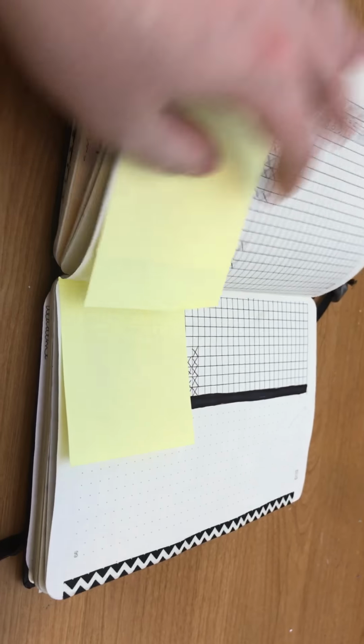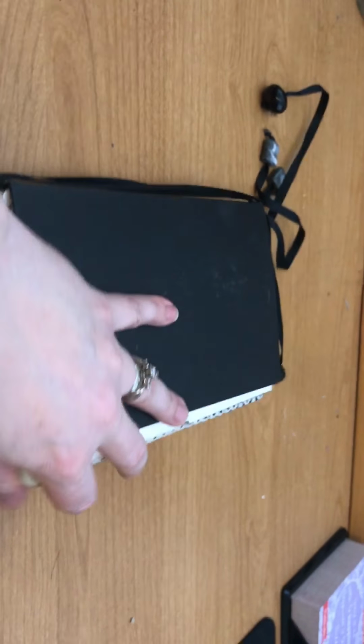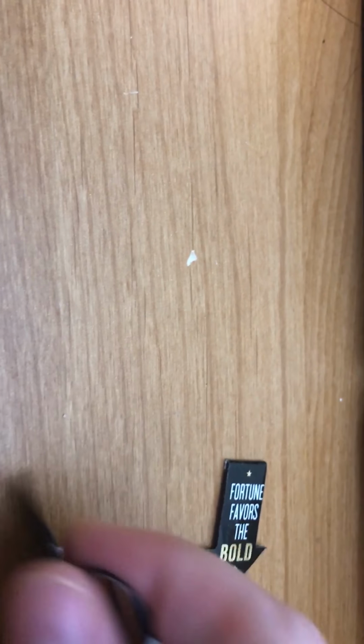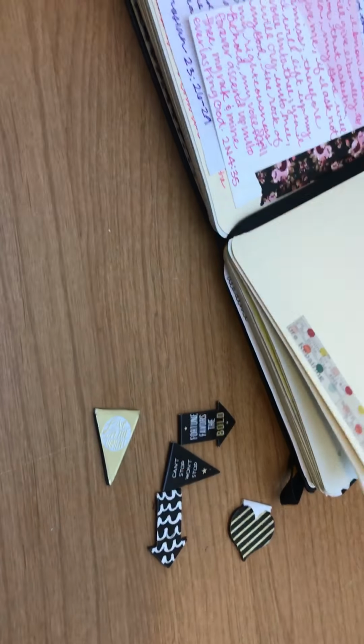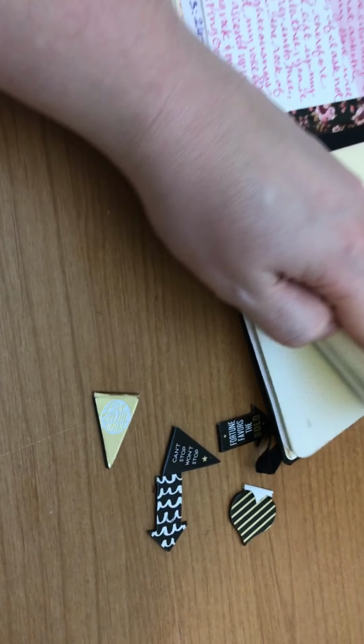And so for me, what works better is because I do find myself, even if I had an index, I wouldn't necessarily use it, but I do find myself frustrated flipping for stuff that I'm looking for. And so I thought about using these little magnetic bookmarks, and I've tested them with the pen because there's metal in the paper and there's the pen, and it doesn't interfere. I rubbed the magnet all over the page to see if it would prevent it from working. I put it on the page and wrote, and it doesn't. So I'm going to use these to mark my pages so that I can flip to collections or things that I'm going to use too often.